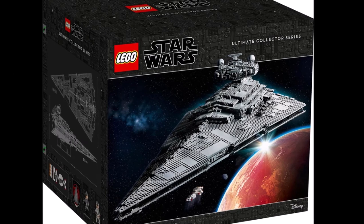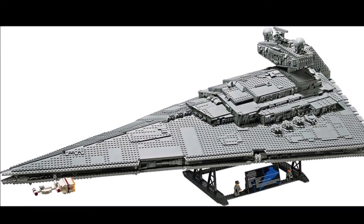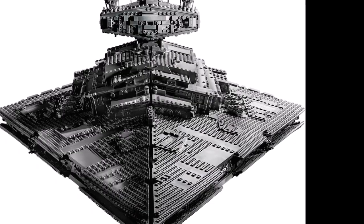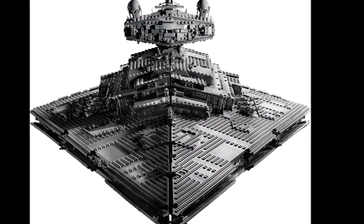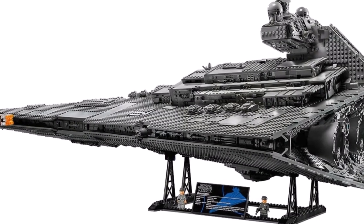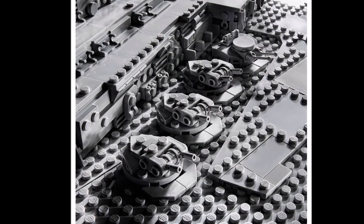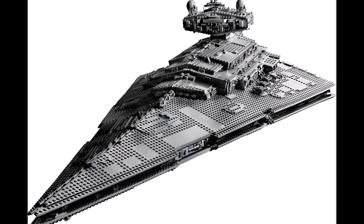What I don't like is that there are only 2 minifigs in this huge set. I mean, you're going to pay a lot of money and only get 2 not-so-fancy minifigs, so that's a big downside. The set looks pretty nice, but I won't pick it up because it's a bit too expensive. I prefer the Millennium Falcon because there are more details, more minifigs, and it's minifig scale with an interior — that's much better.